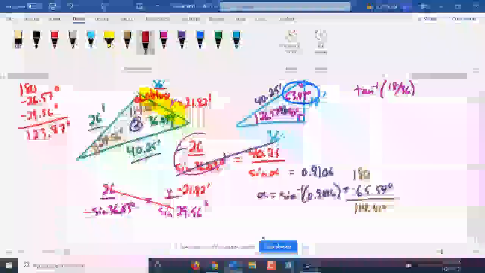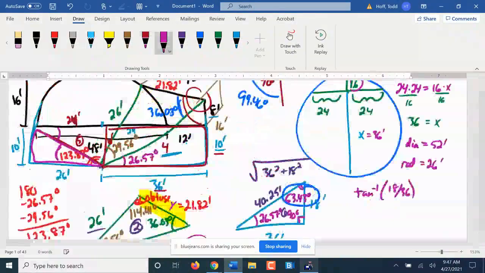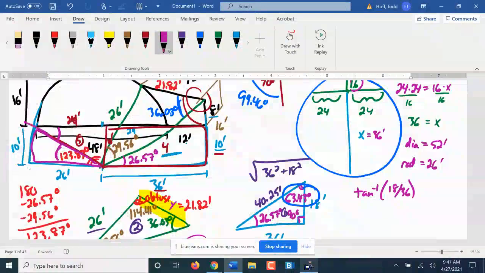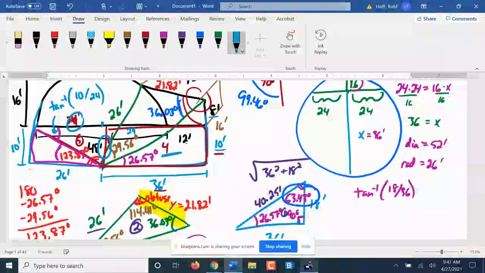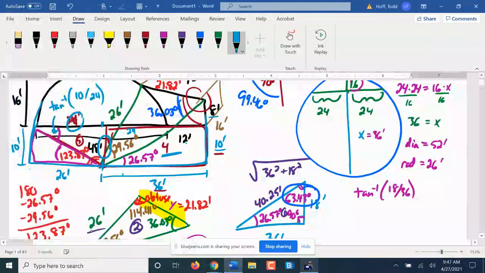And then I got this little sector of a circle that I have to subtract out here. I need this angle. Well, that angle will be the same as this one because these lines are both horizontal, meaning they're both parallel. So this counts as a transversal on parallel lines. So this angle up here can be found as the inverse tangent of 10 over 24. That's 22.62 degrees. So this is also 22.62 degrees.